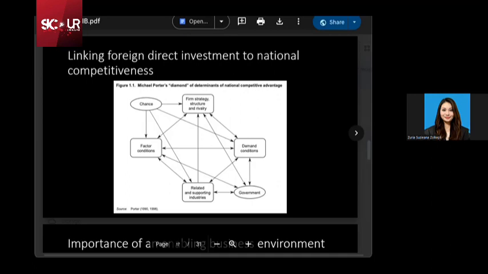Okay, and then what else? It can be in terms of efficiency seeking: the quality and skill of the labor, and factors that can speed up your business operation. Maybe it can be in terms of infrastructure, such as roads and transportation. It can be in terms of airports, I think.